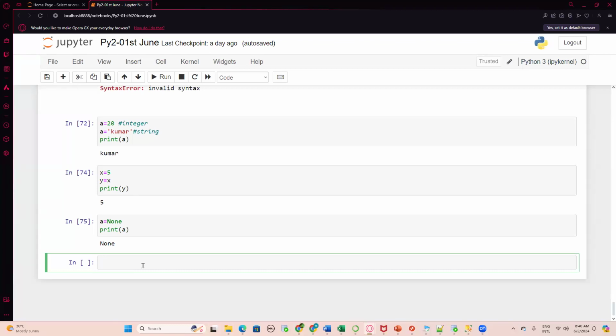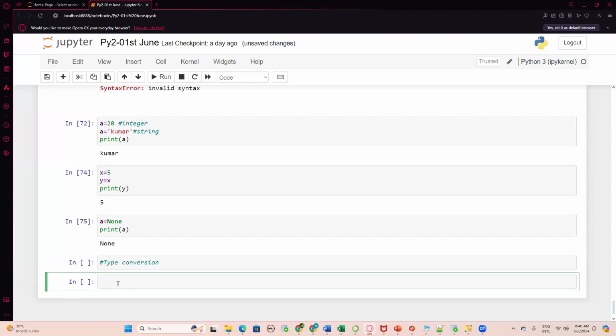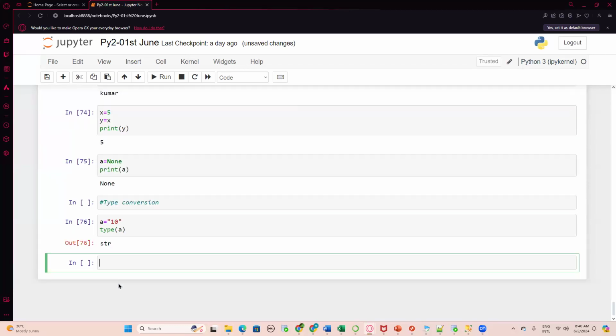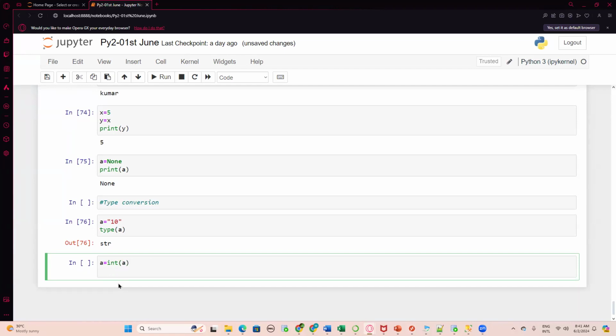Now we will discuss a little bit about type conversion. Type conversion means how to convert from one data type into another data type. Suppose I write a equals 10. What is the type of this a? String. Okay. Now I will write a equals int(a), and then I will write print a.